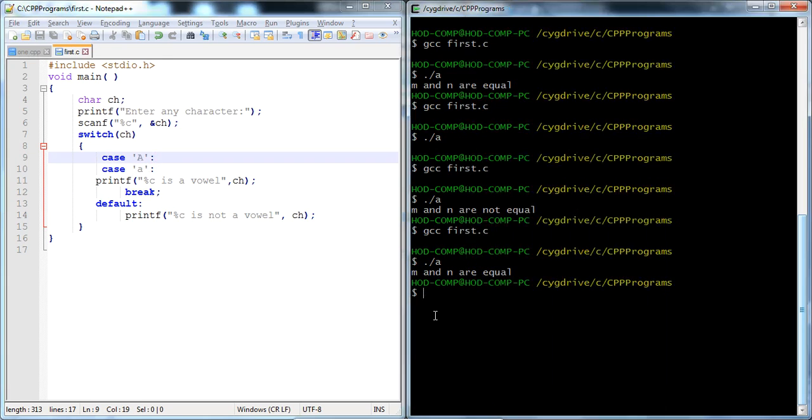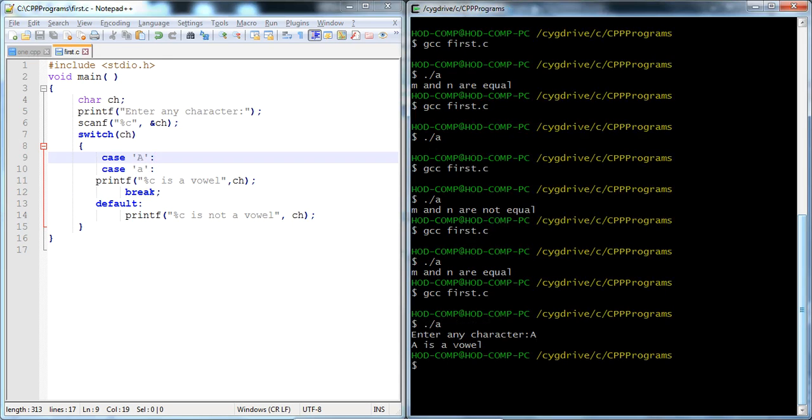Now let me run the code, and what will be the output for this? It asks for an input character. I enter capital A, right? A is a vowel. It checks the type of that, right?